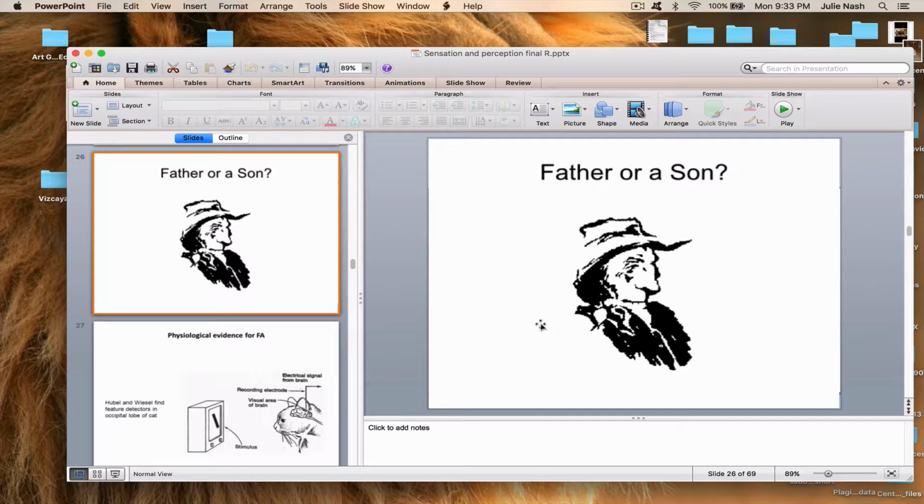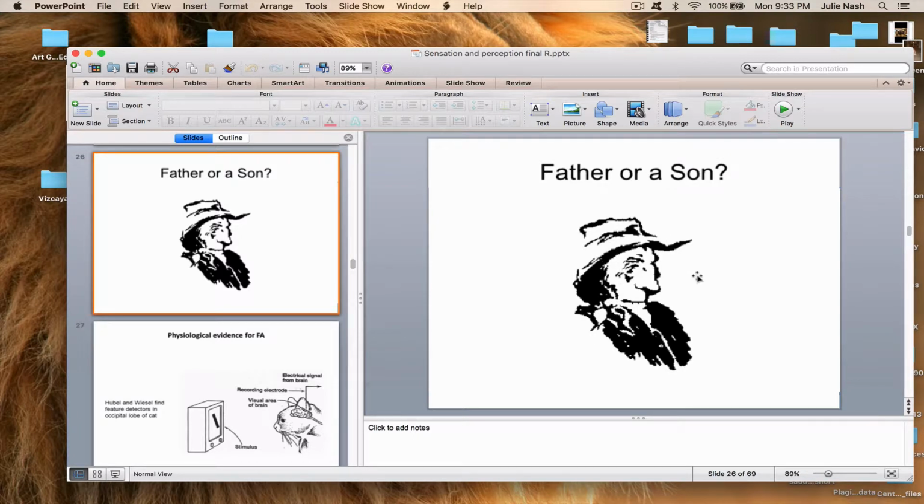So I'm going to point it out. If you only see the old man, now I want you to shift to your feature detection, which is bottom-up processing, and I want you to strain to look for these features. So let's say you see the old man. Here's how you see the young man. This is the old man's nose. If you're trying to see the young man, that's his chin. This is the young man's chin, and he's looking off to the side. This is his ear, this is his chin, and this is his neck. And he's wearing a bandana, and he's got a cowboy hat on.